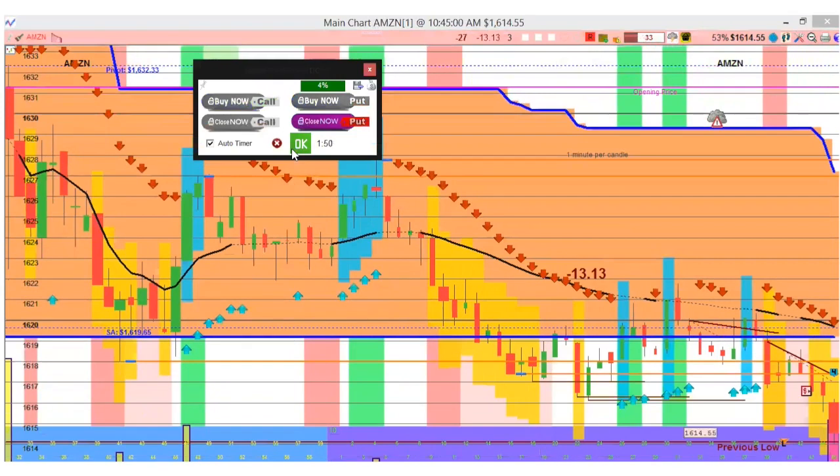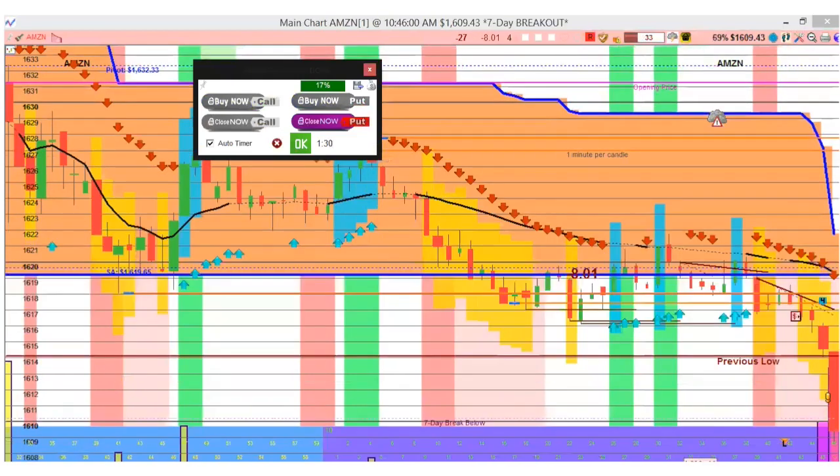We'll buy a put just like we did on Tilray and move forward one minute at a time to see what happens. We're getting lower lows, now sitting at 4%. We've got volume — much more volume than we've seen all day. This is one of those instances where you just let it play out and see how it's going to react. Volume can stop the trend or it can catapult the trend into high gear. And we've got more volume and even more sellers. You're sitting right there at 17% gain and you're breaking the seven-day break below. That is another important resistance and support line — break above and break below. The longer the time frame, generally the more powerful it is. Stocks tend to have funny movement around previous highs and previous lows. So this would be a good time to close out that trade — a nice four-minute trade.